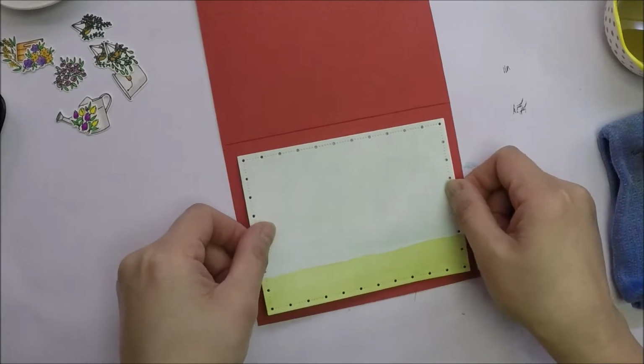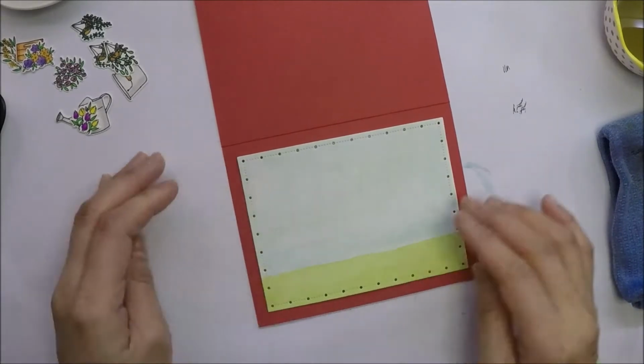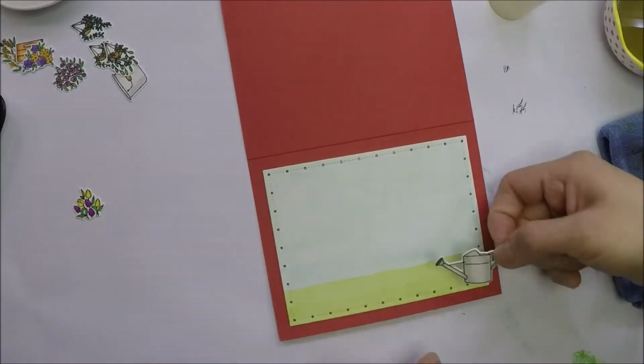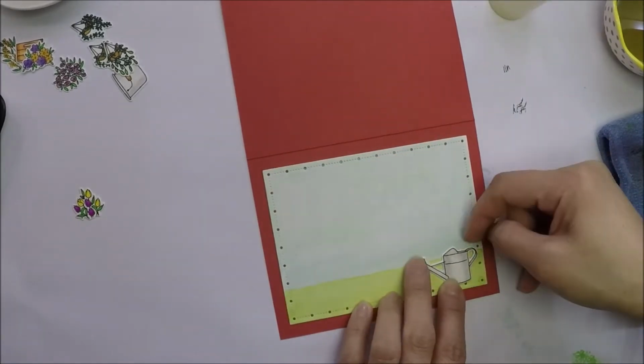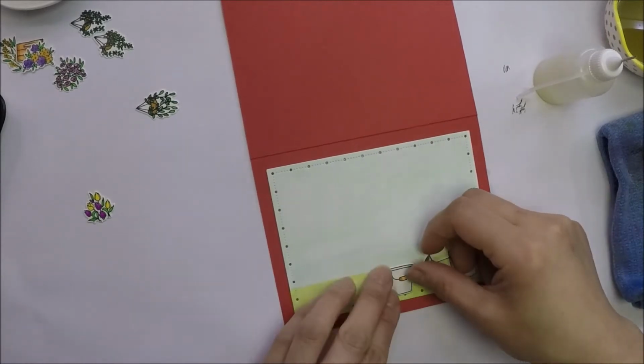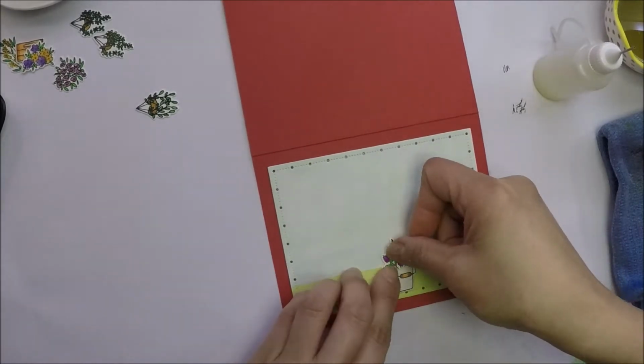For this panel, I colored it with the same colors I used on the card front and die cut it with the same die and adhere it in the inside of the card. I will now add a few of the images on the lower part of the panel.